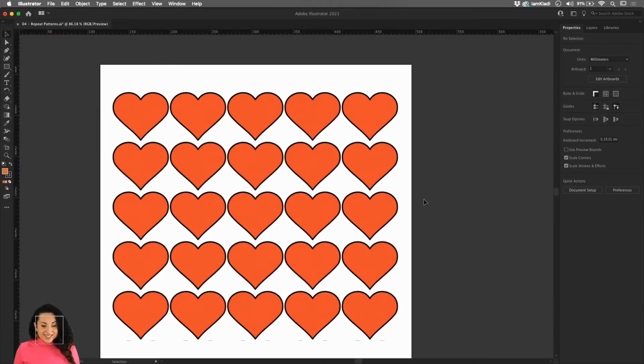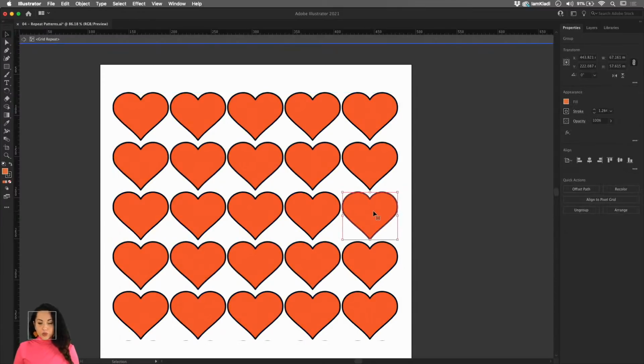Yes, Larissa, this is a 2021 version feature, and in particular January 2021, because at the very beginning it was introduced on the iPad at Max 2020. So in October 2020 it was introduced first on the iPad, and now on both iPad and Illustrator, which is super cool. Yes, pretty recent. That's why I definitely wanted to give it a shout out. It's such a cool tool, such a cool feature.